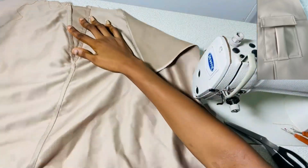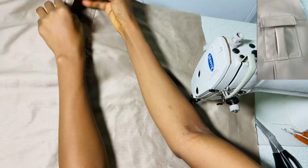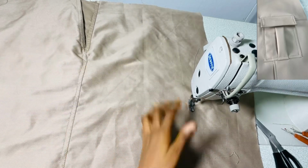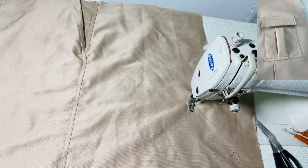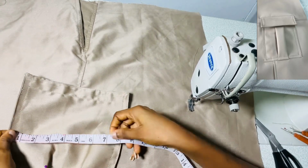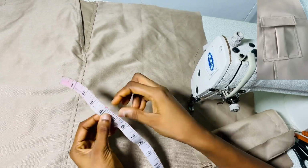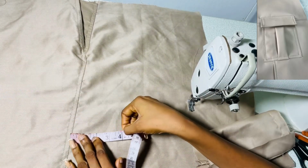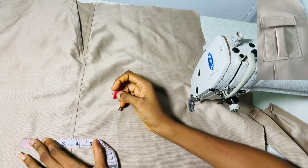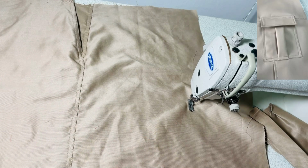Now this is the cargo pants we've made. This is one leg. We've gone ahead to do this upper side pocket. I told you earlier that the video of that side pocket will be posted separately. Now on this side line where the back and the front were joined, which is the side, you introduce your pocket and your tape. Remember we have 8 inches wide on our pocket, so you go to the left side with 4 inches and go to the right side with 4 inches, because the pocket will be on both the back and the front of this cargo pant on the side.